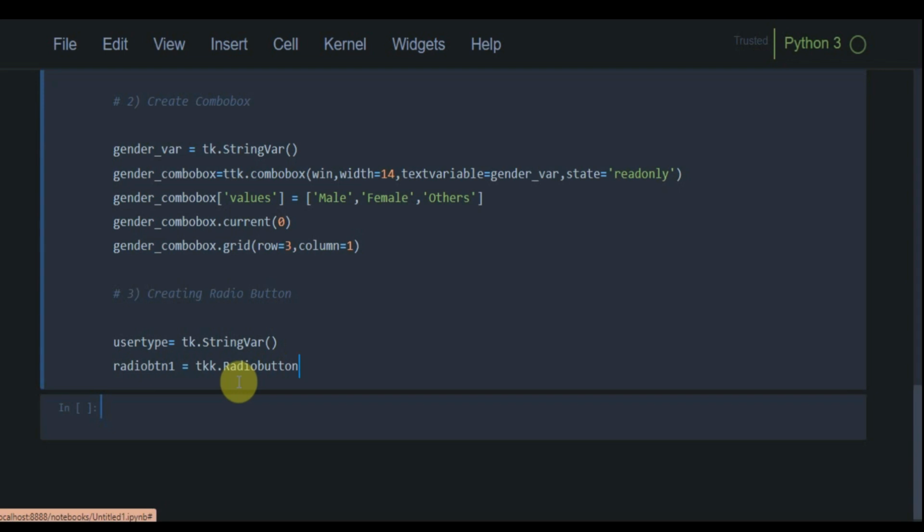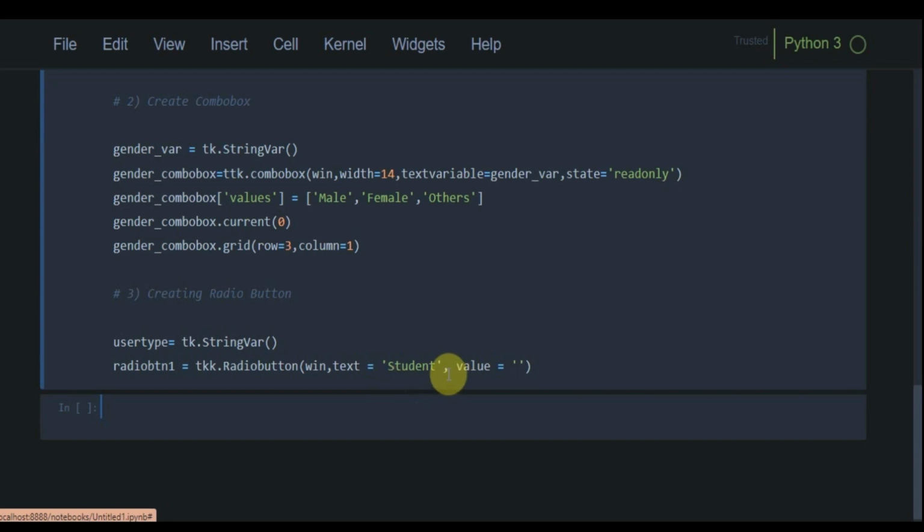Radio button is a method available in this library, tkinter. So again the win variable, and after the win variable I can have text. In text the first thing we have is student, and then value.